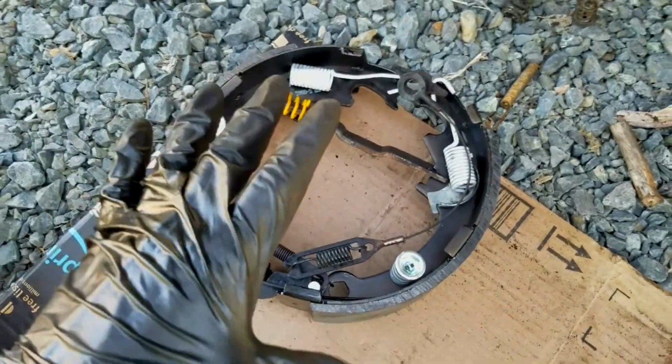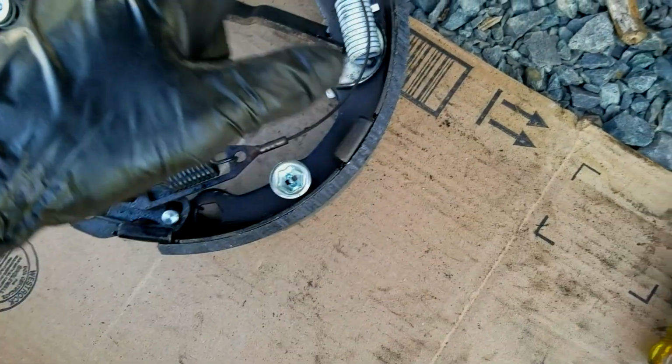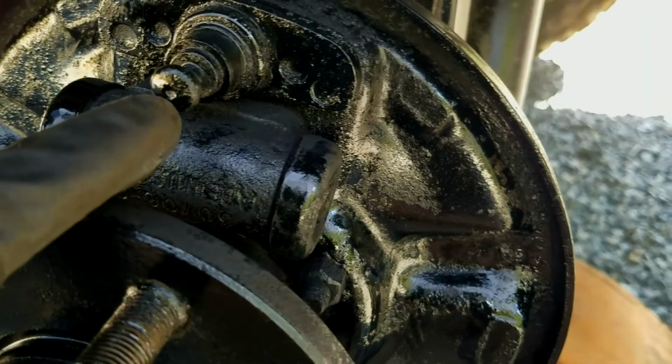Hold the shoes in place so they don't pop out, let's say. And then you just want to make sure this is hooked up. You're going to have to reuse some of this. So this wire runs behind it. This hooks on to the hole right here.